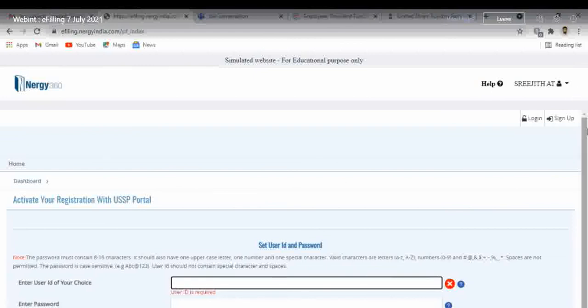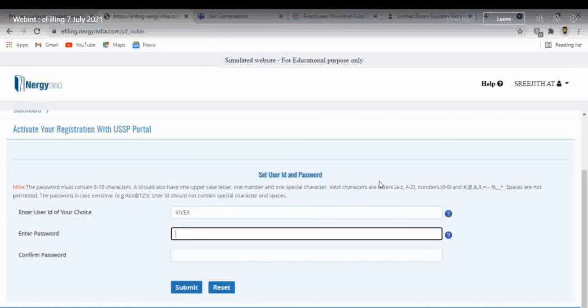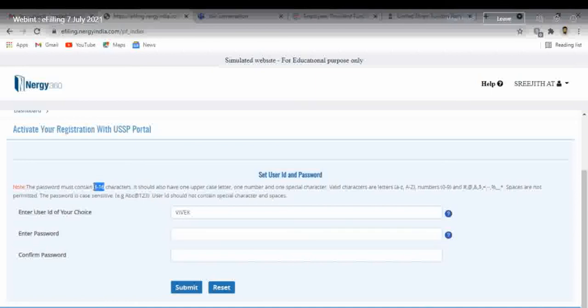Then you have to create a user ID and password. Enter a user ID of your choice. For user ID, I put Vivek. It could be better. And for the password, I already told you about the validity of a password. The password is case sensitive and validates the characters. The validation of a password requires one uppercase, one lowercase, one special character, and numbers also. I think it is a minimum 8 to 16 character password. Okay, you should read it here. Anyway, enter the password here.